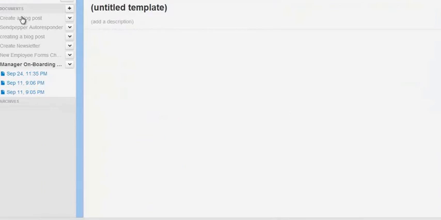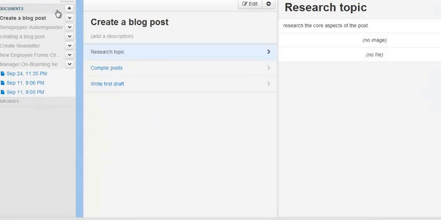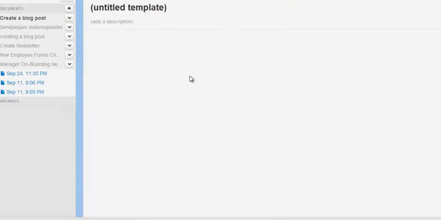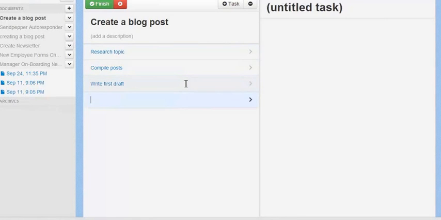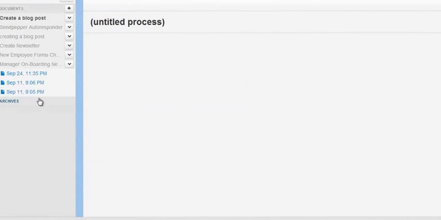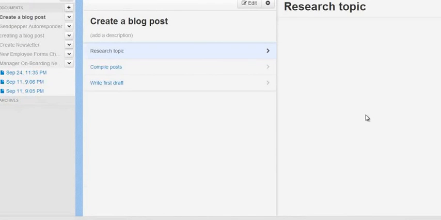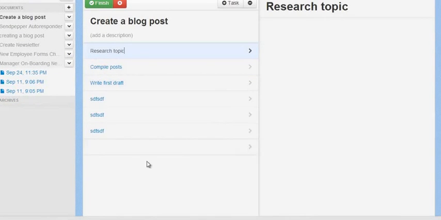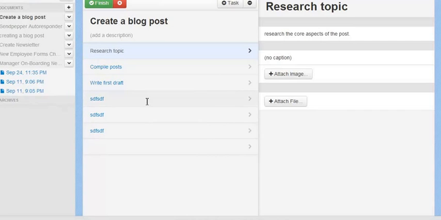A couple of things to note: none of your stuff gets deleted on Process Street. If you're editing a document, you can edit it, add an extra few tasks, and if you don't finish it and just click out and go back and click edit again, your draft is still saved there. So don't worry about accidentally deleting or accidentally clicking off or not saving stuff. That happens for the widgets as well.